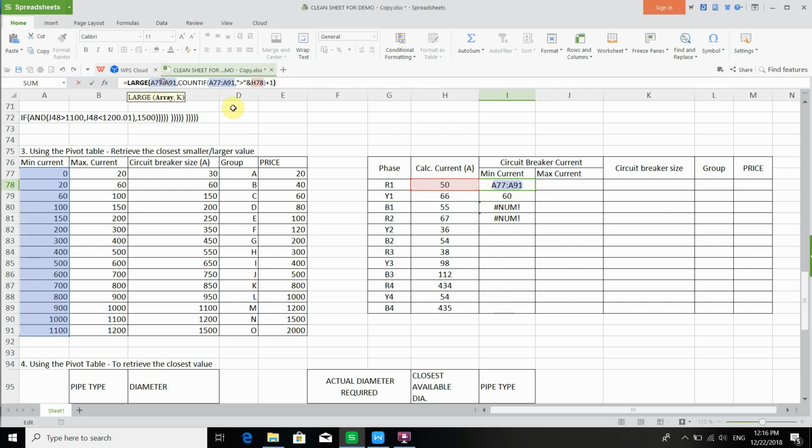So what we're going to do is add in the $ sign simply by hitting the function key F4 until you see the $ sign is there for both the rows and the columns for the information in the pivot table. Do this the same way, and then we hit enter.